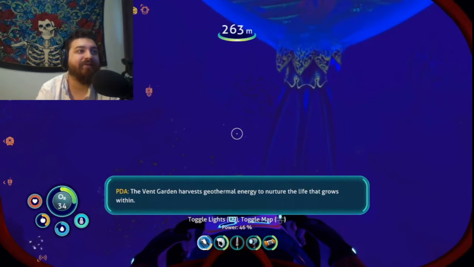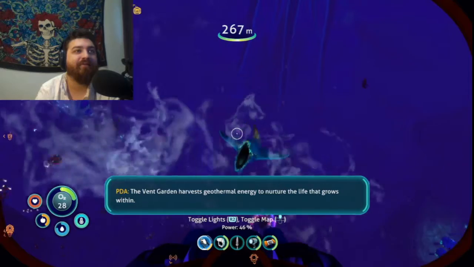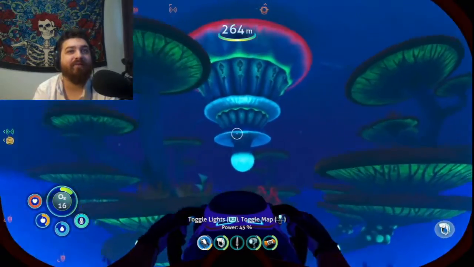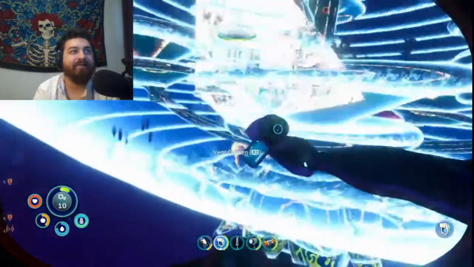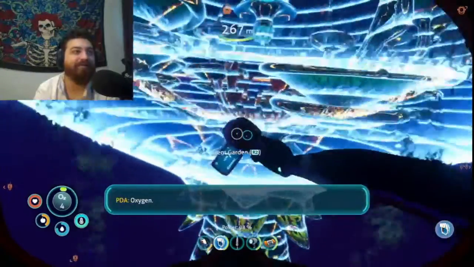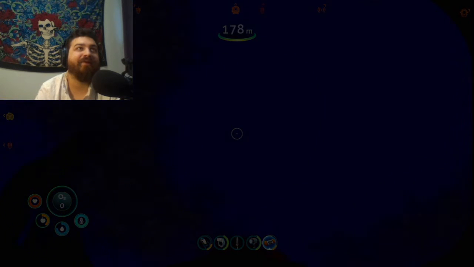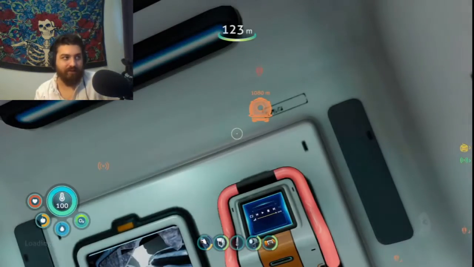The vent garden harvests geothermal energy to nurture the life that grows within. I'm going inside. I can't go inside. Vent garden. Oxygen. Oh, fuck, I'm really far down. I'm gonna die. Unless I can get there. Sorry, I'm just making stupid mistakes. That thing was huge though. Yeah, he's huge.